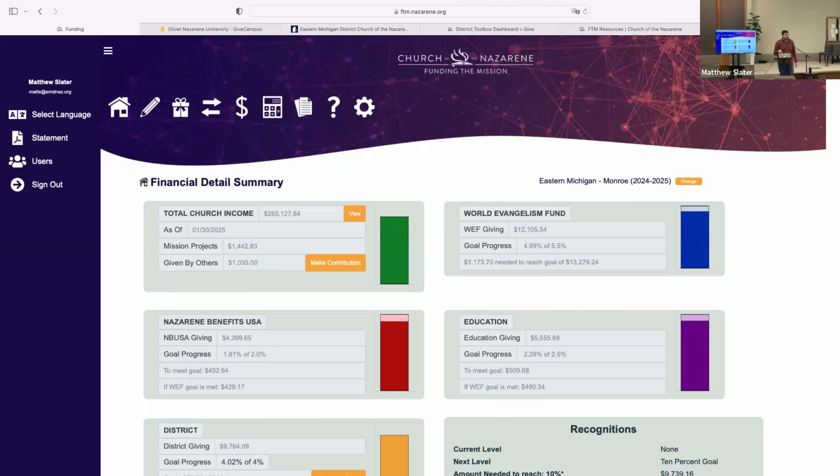We were going through Monroe's giving just the other day, and there was a payment to Kansas City for WEF. The reason why we are not all the way up on WEF right now is because Kansas City still hasn't processed one of our checks from a month ago. That's why APR has been so difficult over these past years, because we were waiting for mail to get to Flint and mail to get to Kansas City and Kansas City to open their mail. If you do it via this, the numbers will come across your APR much quicker than you would otherwise.